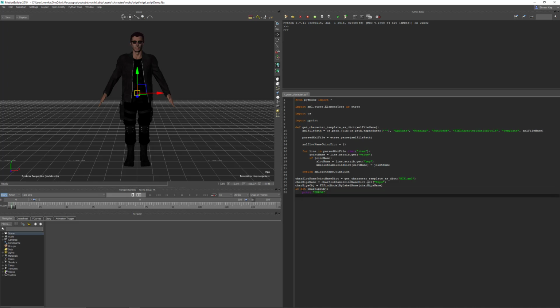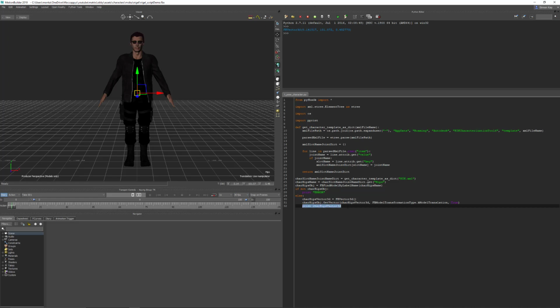But if it does, what we're going to do is grab the current position of the hips, and then we're going to reset the X and Z values, but we're going to leave the Y value as it is. So to do that, we're going to create an empty vector that we can fill with the character's current hip positions. And then on the character hips, we can use get vector. The first value we need to give it is the empty vector to pass the vector that it just gets into. And then we can use FBModelTransformationType model translation, and we use true to get it in world space. So if we look at those values now, that gives us the current position of our character's hips.